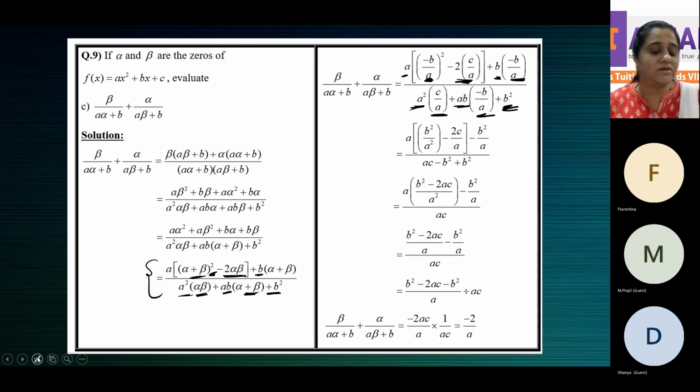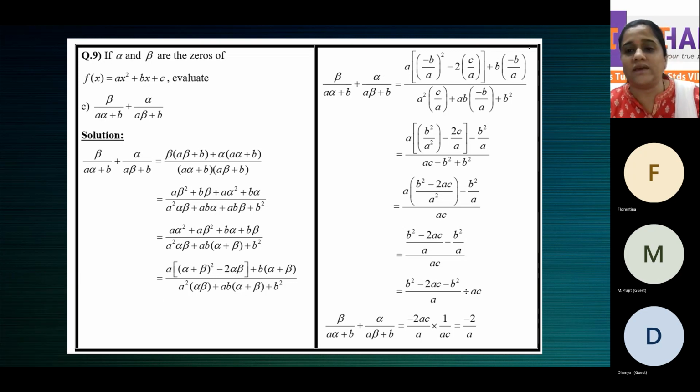So now we have substituted. We have only A, B and C, the coefficients. I think this should be comfortable for you. So A as it is, you see here. And then minus B into minus B is plus B square. A square minus multiply 2C by A. And then multiply plus into minus, minus B square by A.